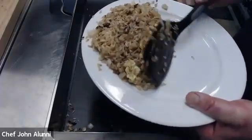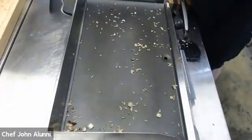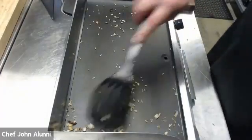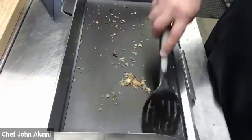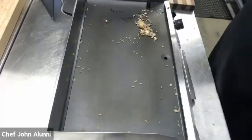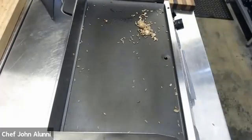And there we go. I've got a nice pile of rice right there. I'm going to move my plate to the side. This also heats up really well in a microwave, believe it or not. So, you know, if you want to warm it up before you eat, because it might have got cold, maybe your air conditioner's blasting at home, like mine is.